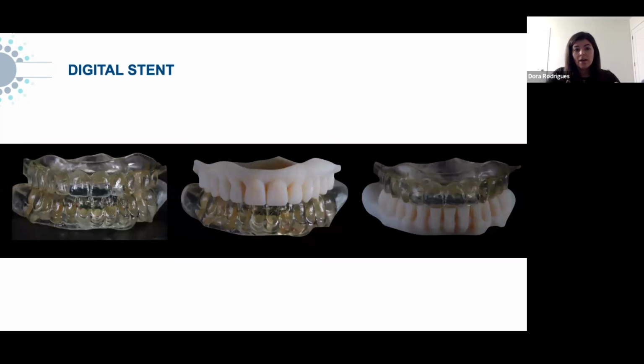And then don't forget, even on the digital planning, we still need our stent, right? And the great thing about digital is that now, because you design your denture, you already have a file of that denture. So you can simply send it to your printer and you have your stent. So the tedious process that it was before, duplicating that denture, is not anymore, because you just need to send that file to the printer and just change the tray to a clear resin, and then go from there.